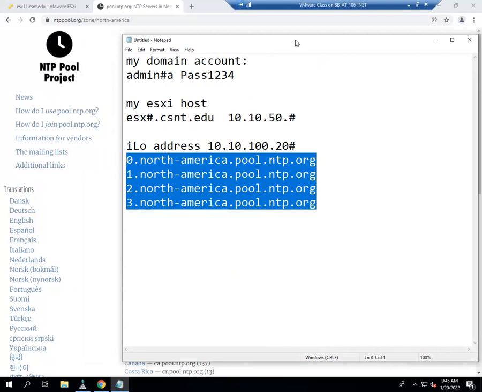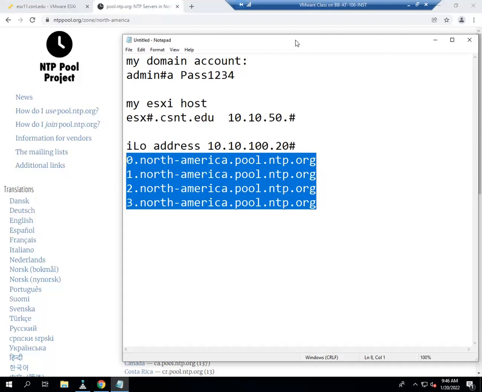I like the NTP pool project. They've got 4 main servers here that coordinate. They're actually linked to over 900 NTP servers across North America. And when these 4 servers are communicated with, they geolocate you based on your IP address as best they can, or if your system is providing location information to the servers, it will geolocate you.